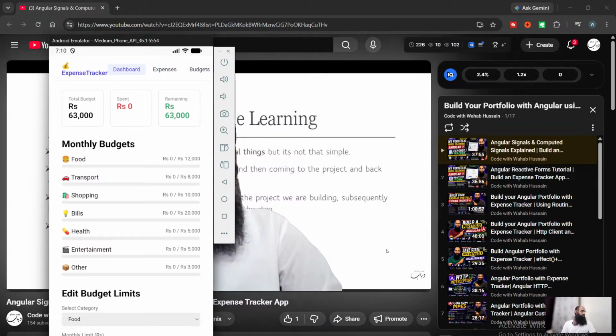That was the basic thing, basically when we are moving towards the new Angular. Over here, signals are the more important thing. So initially we discussed and explained everything from a learning perspective.